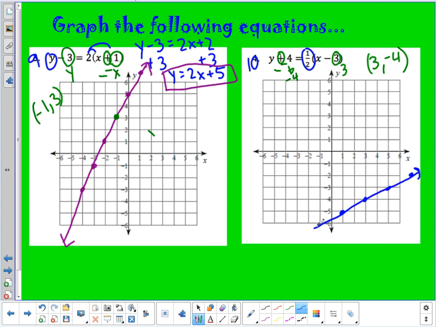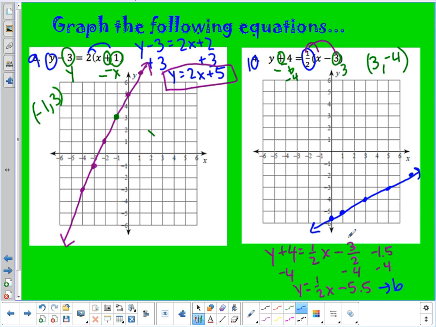Now, if I put this equation into slope-intercept form, let's just see if I get a y-intercept of what appears to be, it looks like we're right between that 5 and 6 there. Let's see if that's what I get. So distribute this 1/2. That gives me y plus 4 is equal to 1/2 x minus 3/2. Oh, that's kind of funny. Subtract your 4, and I have y is equal to 1/2 x, negative 3/2 minus 4. That's negative 1.5 minus 4, same thing. That would be negative 5.5. So negative 5.5 should be my y-intercept. And check that out, right in between the negative 5 and the negative 6.